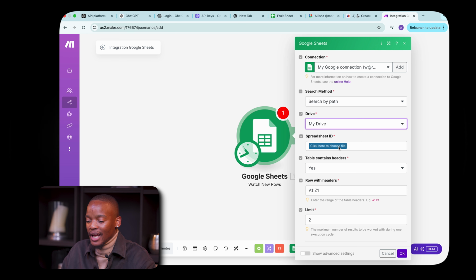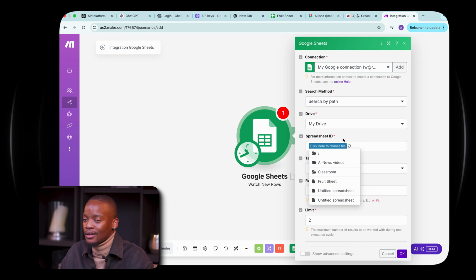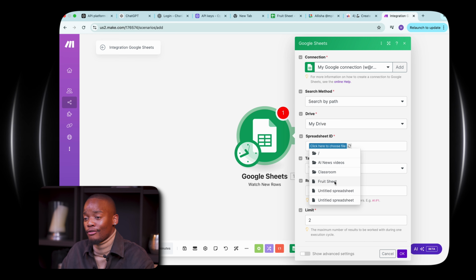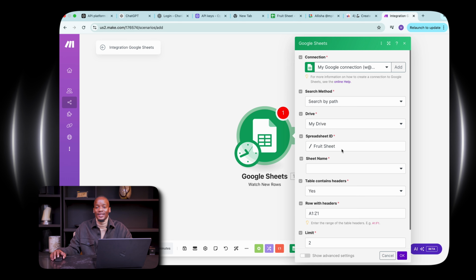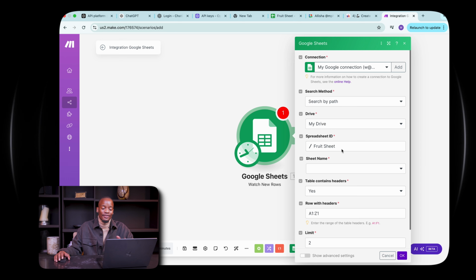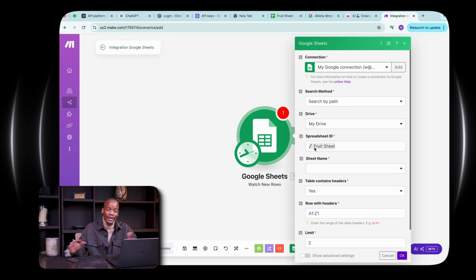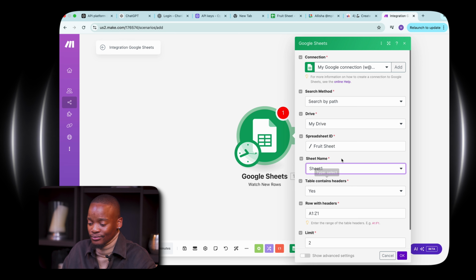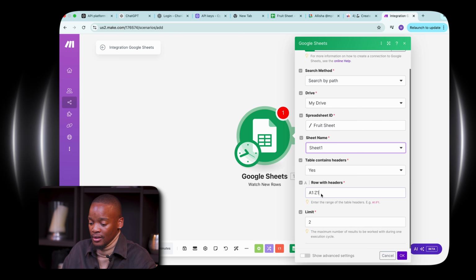Come over to Spreadsheet ID, and this is where we're going to be picking the specific file that we want to access. I already have mine ready, Fruit Sheets. That's going to be the name of the Google Sheet that you want to access. You can name it whatever you want. Sheet name, Sheet 1, and then all of this is fine.